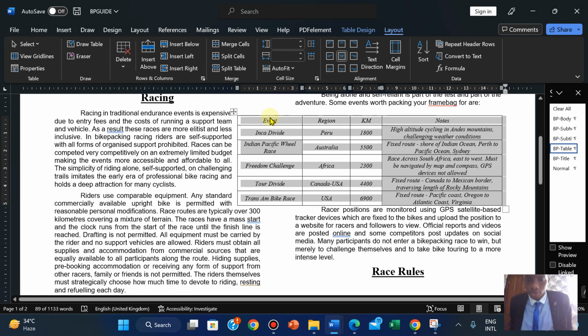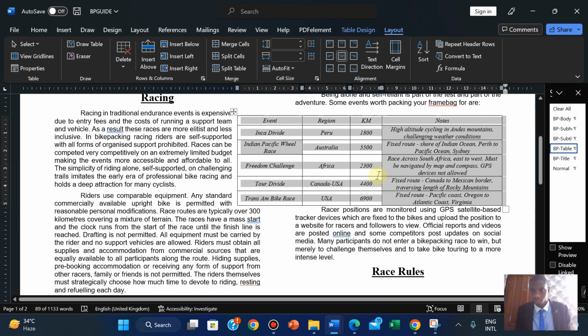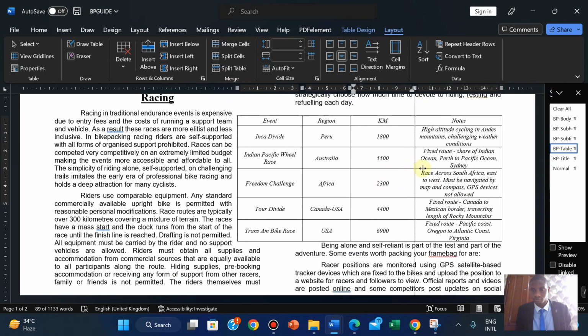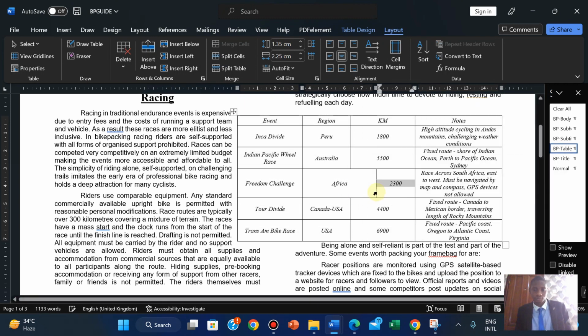So obviously what we are going to do here is adjust it.